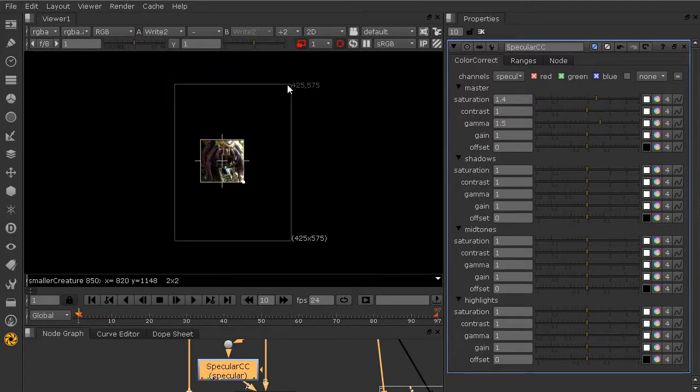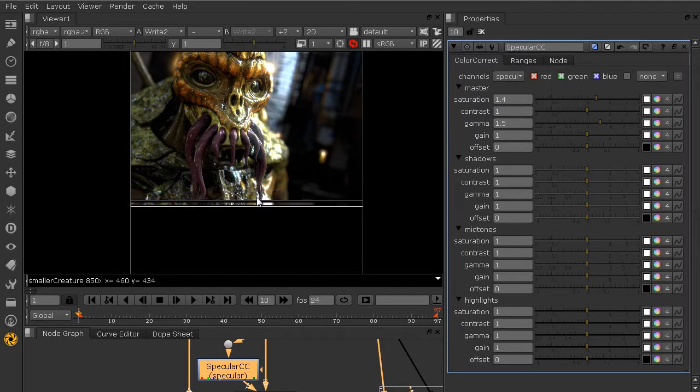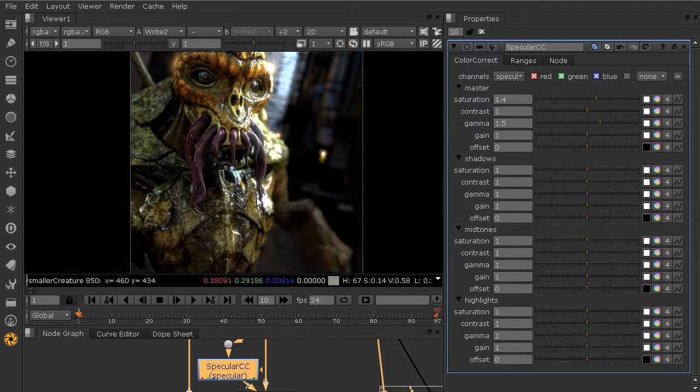So now we can hit, let's see here. Hit Control P to turn off our proxy, Shift W to turn off our region of interest, and then zoom out to let our scene or our viewer re-render. And as you can see here, with these slower scenes, using the proxy system as well as the region of interest, or both of them combined, allows us to go in, make changes to specific areas or specific nodes, and see them reflected in a small area so that we don't have to wait forever for NUKE to process an entire image if we're only worried about a very small specific area.